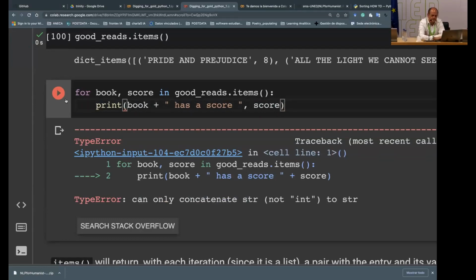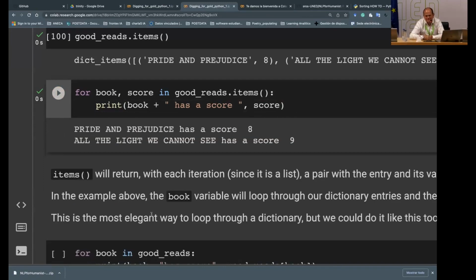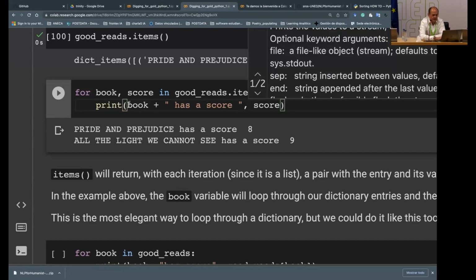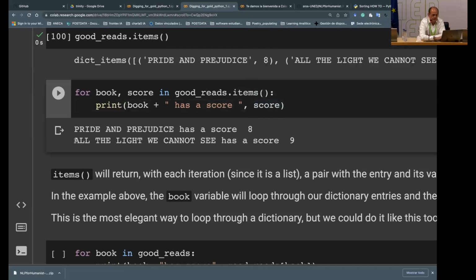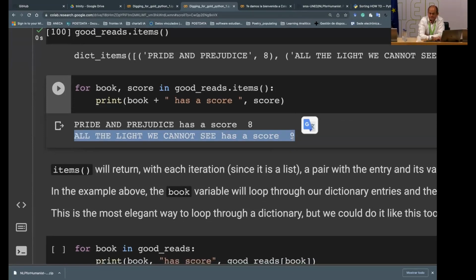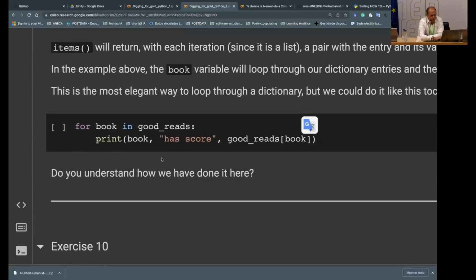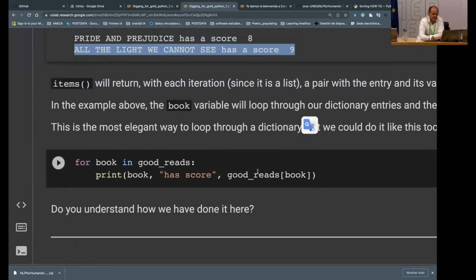What happens if I make this? Perfect. You understand what happened? No? The first time, I concatenate strings, so it's expected all the elements will be strings. But in the second, I put a comma. So that means that I concatenate these two strings and now print the value of this variable. For us, seeing the screen, it's the same. Okay? It's absolutely the same. But internally, it's different. Okay? That's all. So yeah, it's the same.